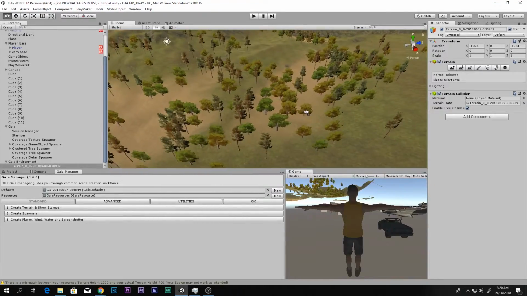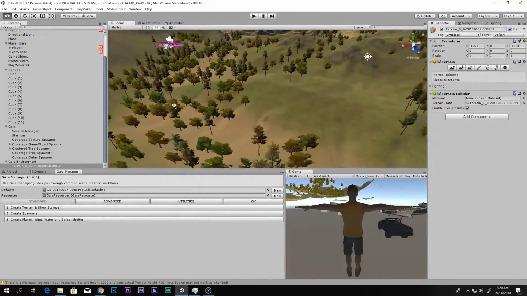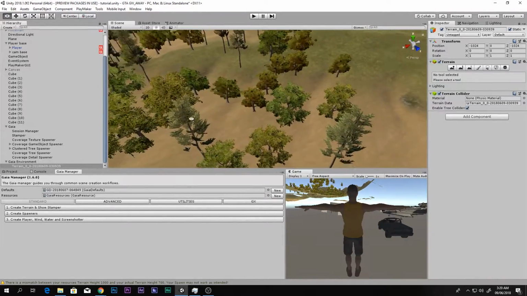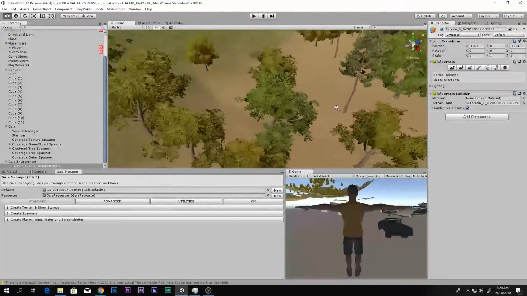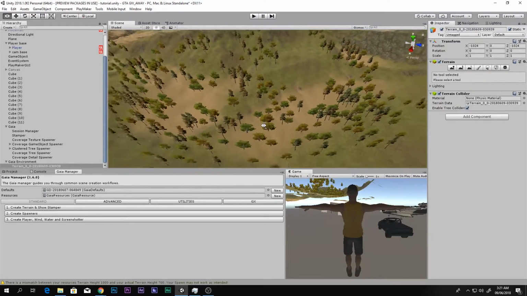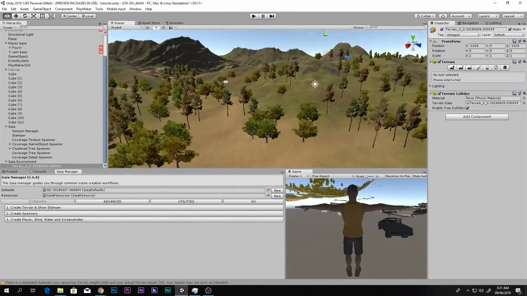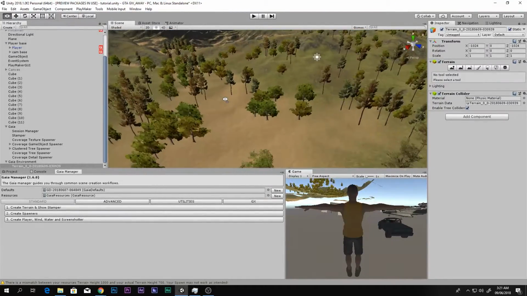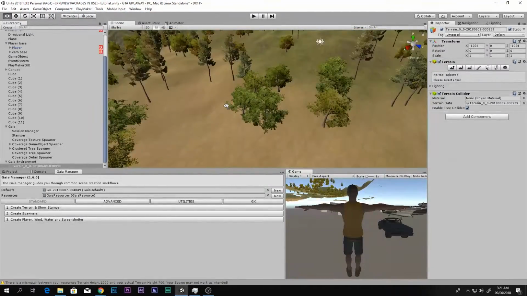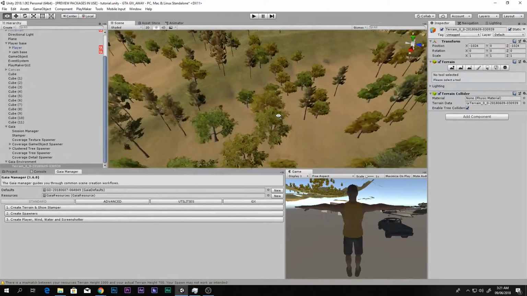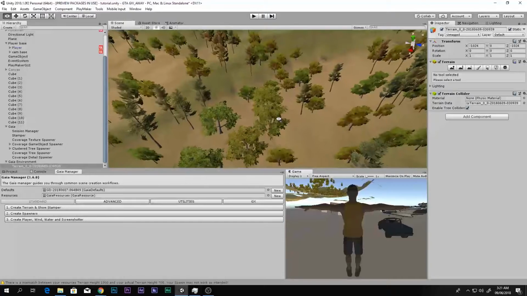These are billboards, so they are not real trees, but when we zoom in and get closer, they change into the real trees. This saves a lot of performance, and this is why I like Gaia. It's really awesome because of this. Now there are only billboards, and when we zoom in, they turn into the actual trees.